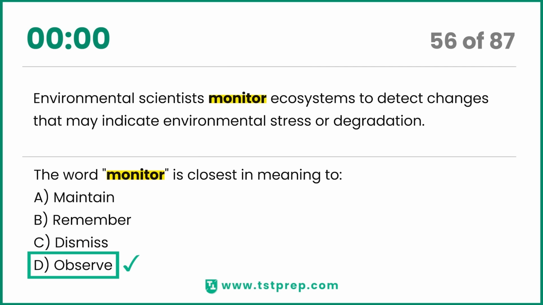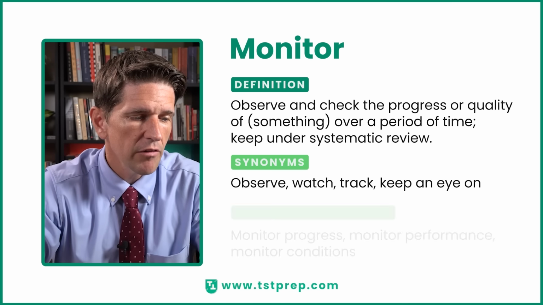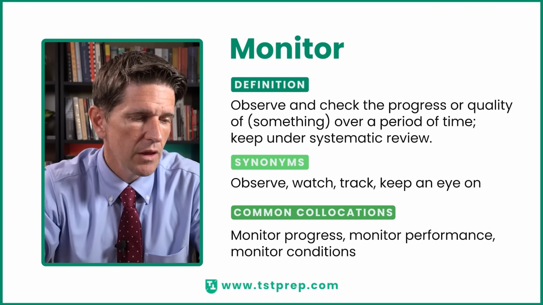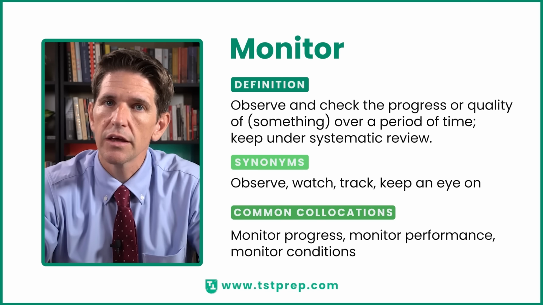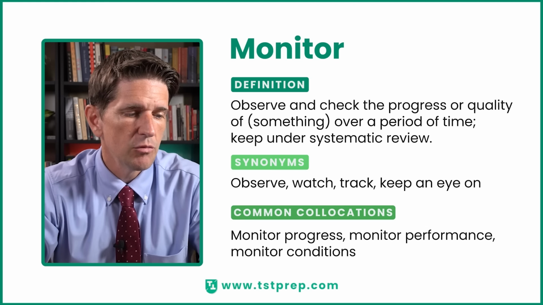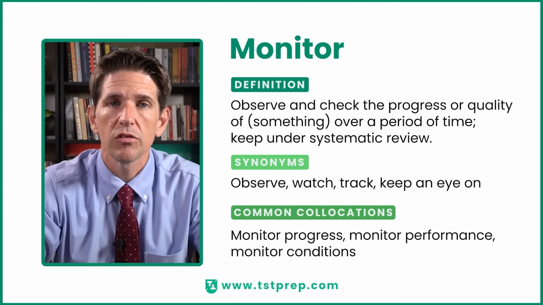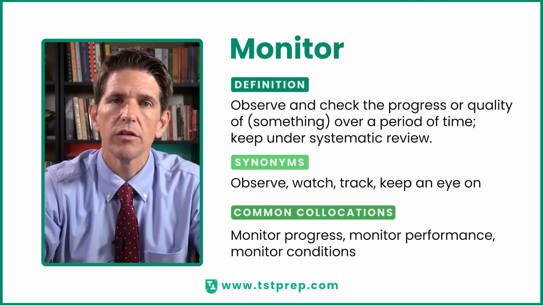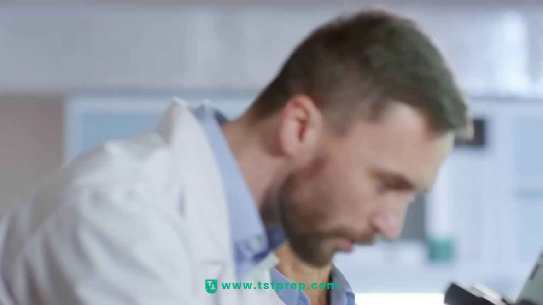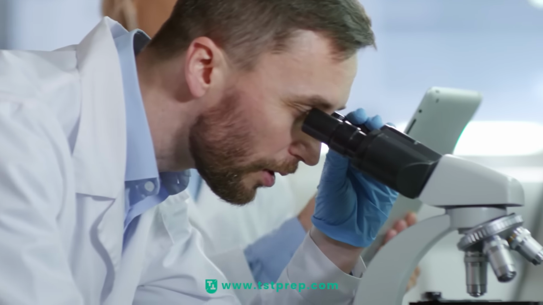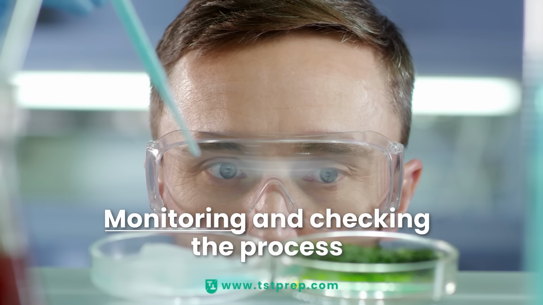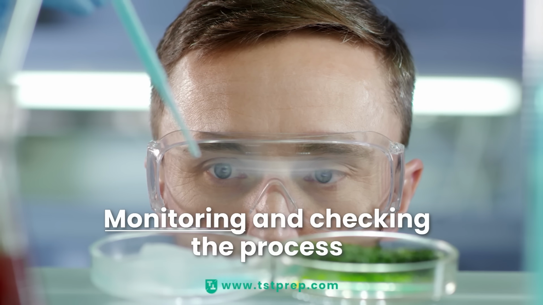So if you monitor something, you observe it, D. So to observe and check the progress or quality of something. So yeah, you're observing, you're checking, you're monitoring. You monitor the progress, you monitor performance, monitor conditions. So you might hear this when reading about researchers. They're checking their experiment, they're checking the process, they are monitoring, they're looking at it, they're checking it.